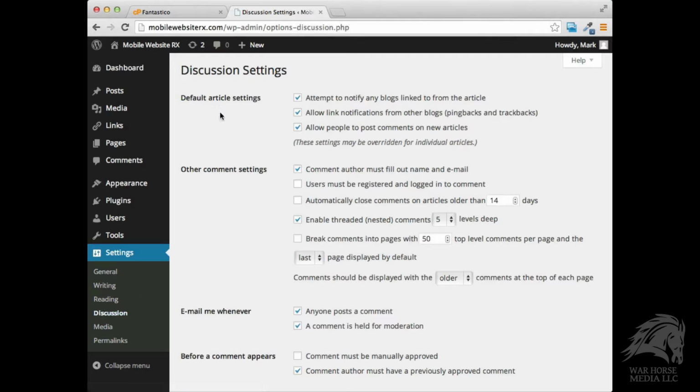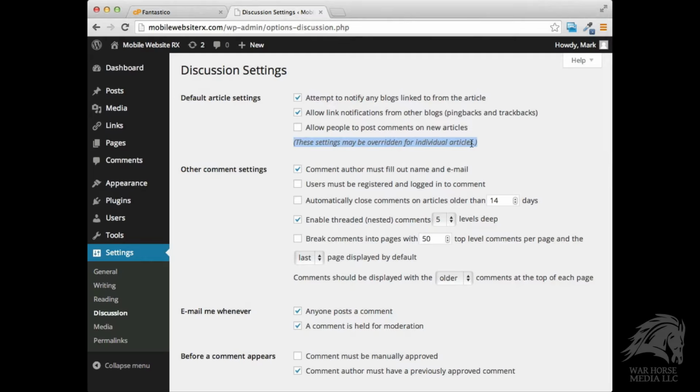The next thing I like to adjust under settings is under Discussion. This is a personal preference, but I don't like people to be able to comment on my blogs, and the only reason is that people spam you all the time trying to get backlinks. So I uncheck that box because it comes standard as checked. I uncheck it so that people cannot post comments on my articles, pages or posts inside of my sites. And as you can see right here, this can be overruled on certain pages if we want.